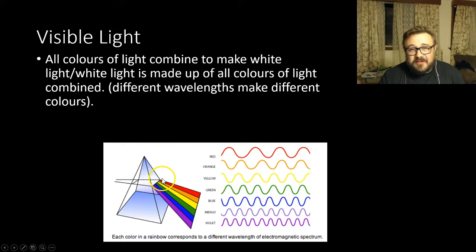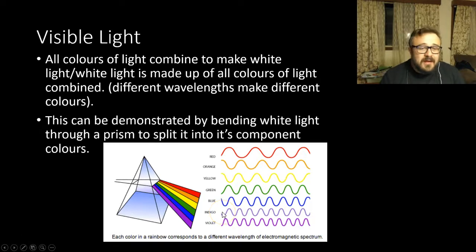White light from the sun hits the water droplet, and it bends. As it bends, it spreads into different wavelengths. Here's the wavelength for red light, orange, yellow, green. As we can see, the wavelength of these waves is getting shorter as it goes from red to violet, or the frequency is getting higher because they have that relationship. So as wavelength goes down, frequency goes up, and as frequency goes up, wavelength goes down.